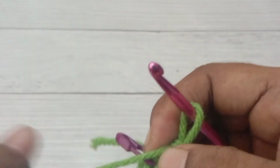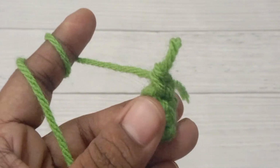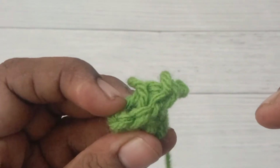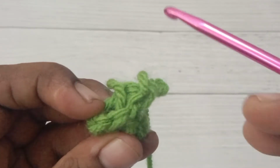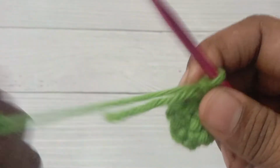Next round is also an increase round. From this round onwards, you're going to work every increase round in the back loops only. This is the front loop and that's the back loop. So you will be working every increase round into the back loops only.